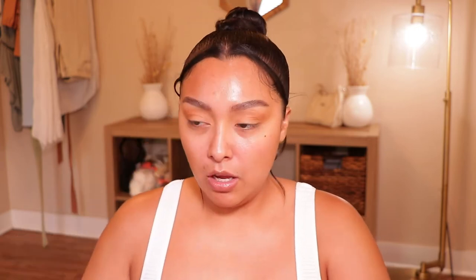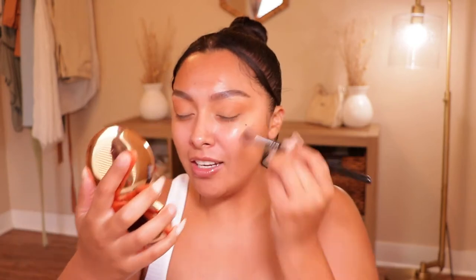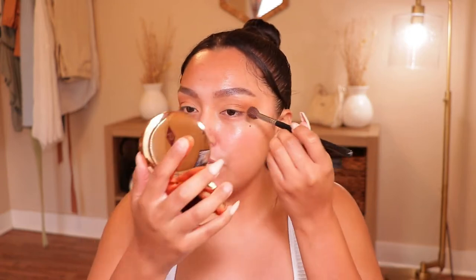I moved my living room to the back of the house in the bigger area. I can't really wait till the day I actually start making money doing this — doing what I love here on YouTube and Instagram. The couch that we have is so small and for all of us to fit on it is kind of hard. But anyway, I'm just taking this bronzer and basically just messily putting it on because I don't really focus too much on how my actual eyeshadow looks anymore. I feel like when you want an effortless but classy minimalistic look, you always go for just bronzer.